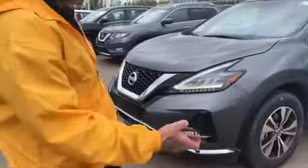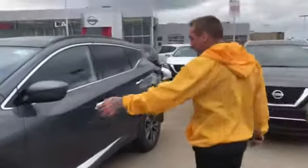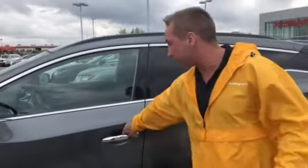It does get a remote starter from factory — you hit lock and then hit the call button and it'll go ahead and activate. 18-inch rims, intelligence key system here. You hit this button once and just hit the driver door, or hit it twice so you can access all doors within the cabin.